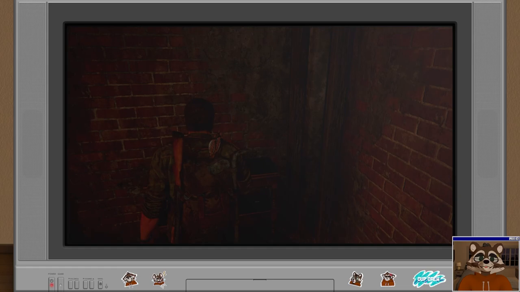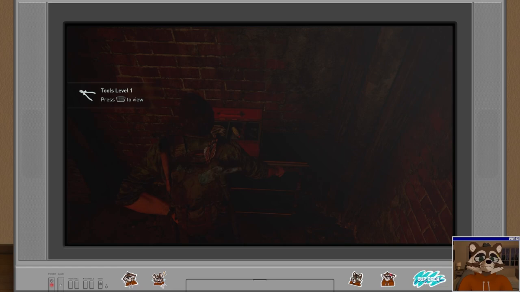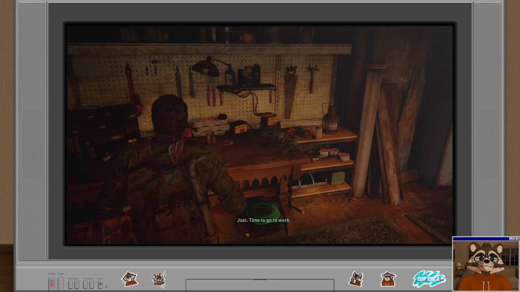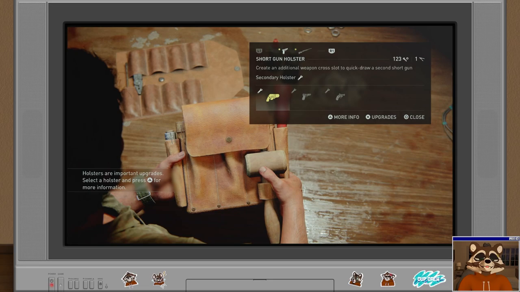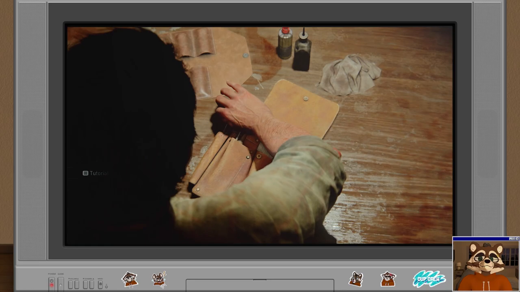Tools, perfect. We can make the thing I want to make now, the holster. Perfect. I knew they were going to be around here somewhere. It only makes sense, right? Yeah, let's do this. Time to go to work. Alrighty. Long gun holster or short gun holster? This makes sense. We only have two short guns, and they are really important to have for quick ammunition and stuff.